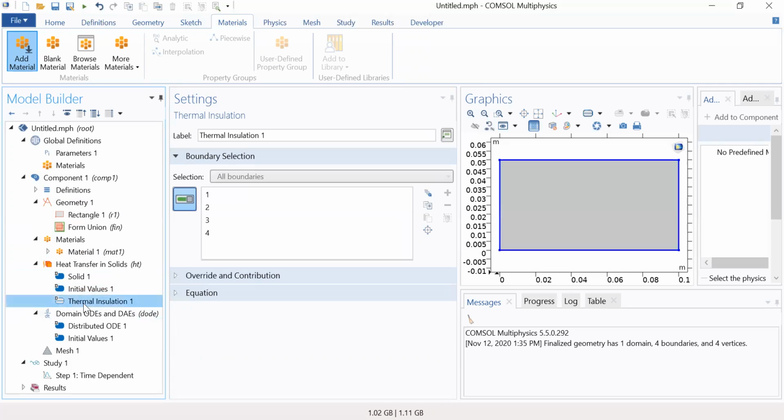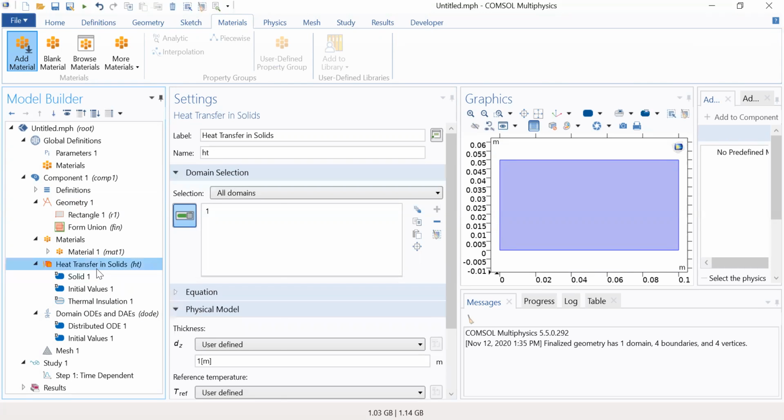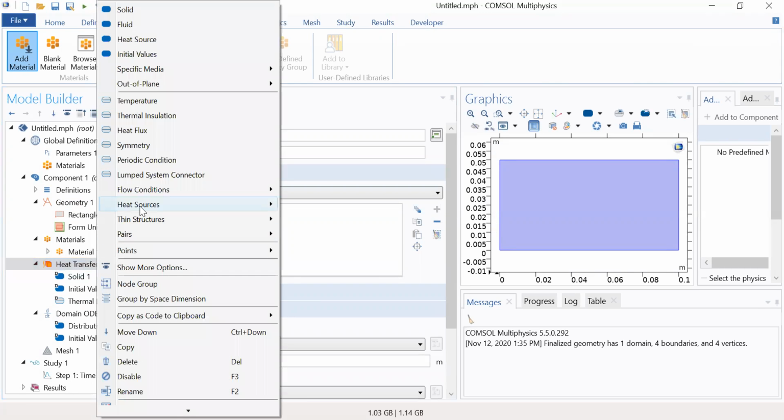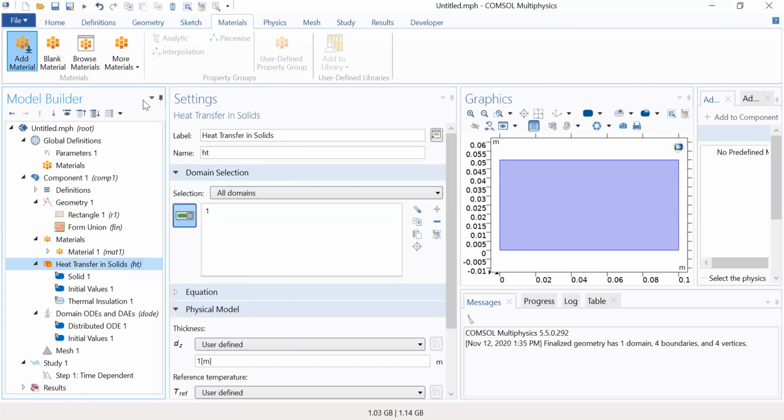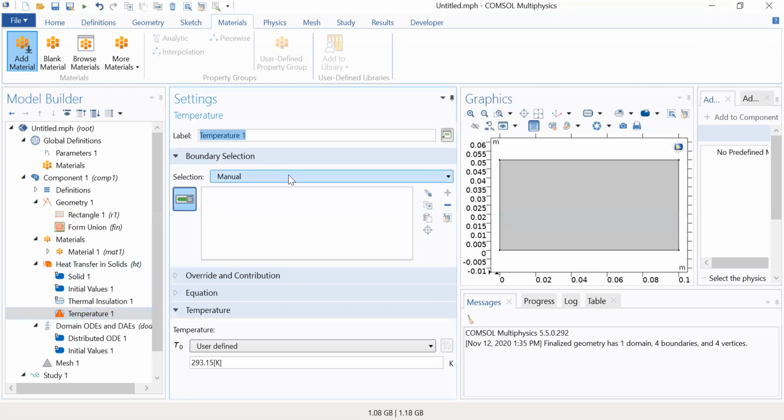Then thermal insulation is directly applied to all the boundaries. But here we have to add the mold temperature. So I will add the temperature condition here for all boundaries, and I will give, suppose, 360 Kelvin. This is my mold temperature, the mold temperature of all the boundaries.